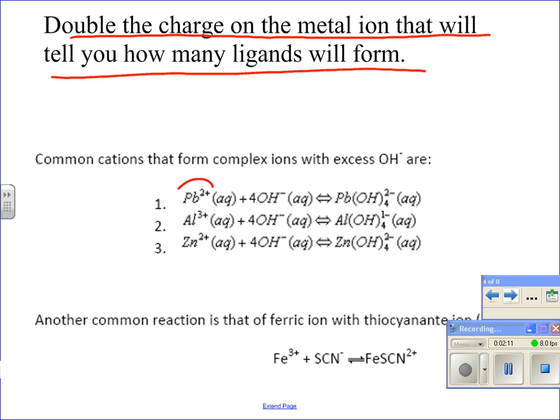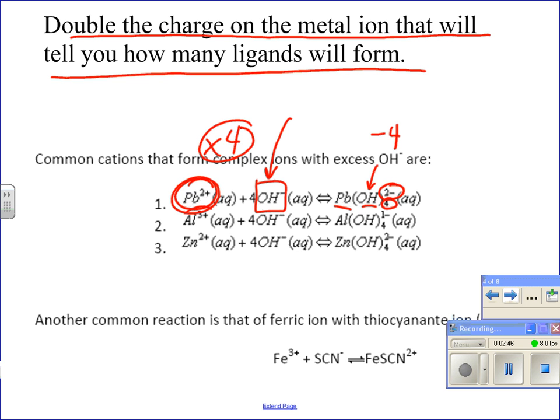So if you look, Pb right here is 2+. I'm going to double that, so I'm basically going to need 4. In this case, the key word they'll say in the problem is excess or concentrated. You'll see that in the problem a lot. That'll tell you which one is going to be added to form the ligands. So I'm going to double the amount of OH. I'm going to write Pb(OH)4. Each OH is negative, so if I have 4 of them, I'm contributing a -4 here. And then Pb normally has a charge of 2+, so the overall charge is going to be 2-.